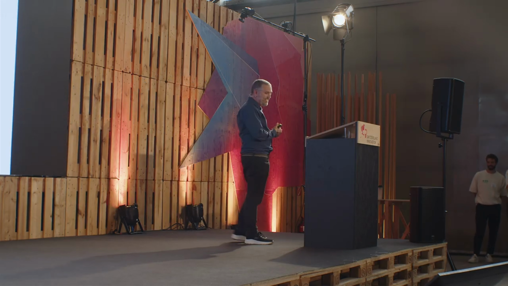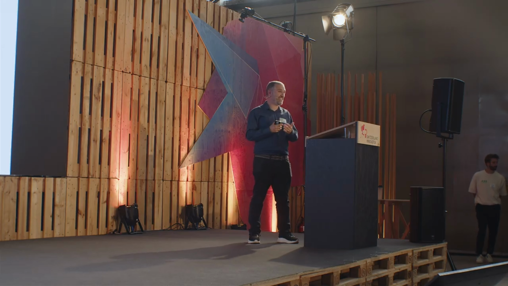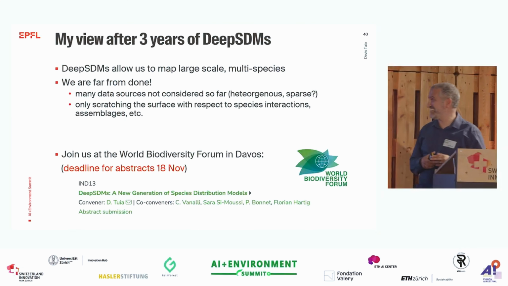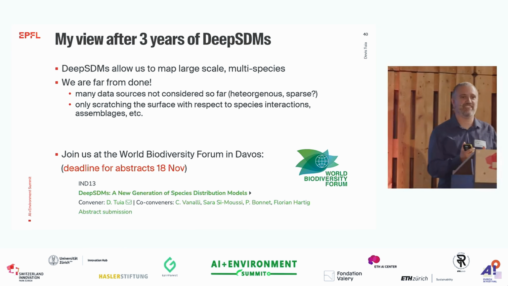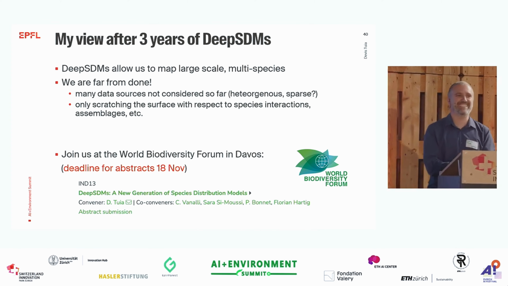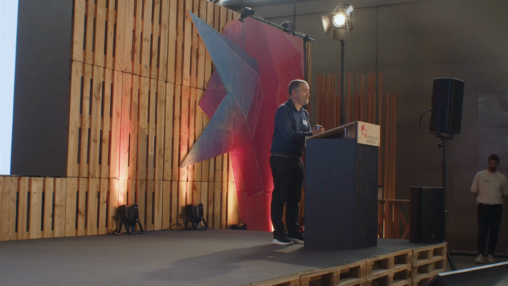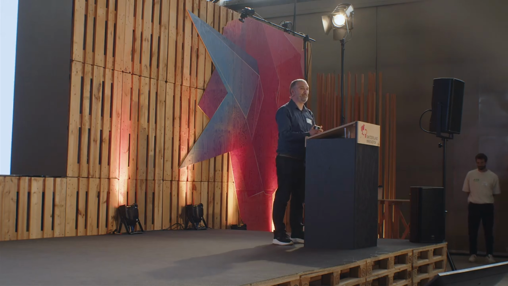There is also a lot that is still to be done. So, we've been working with tabular data a lot, a little bit with image data. There is so much out there that we are not considering at all. We're not considering text, so mirroring what Sarah said before. We're not using food webs, predation, all the things that ecologists know very well. And I think there is a lot to be done in synergy between these communities that way too often just look at each other from far away and maybe don't understand each other very well, but we're working on that. We'll keep working on that.